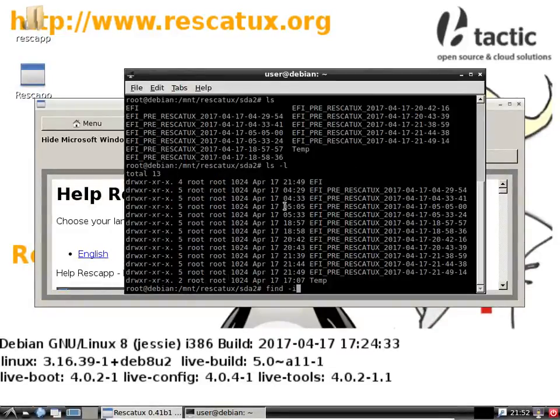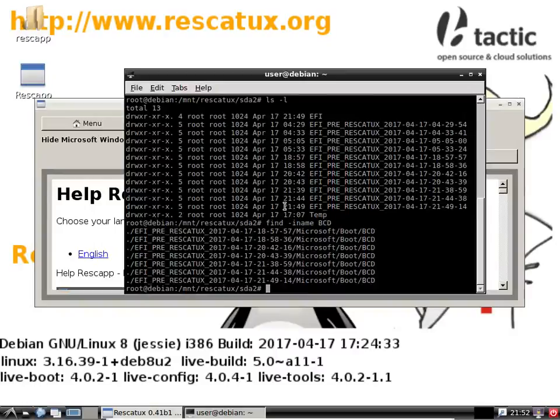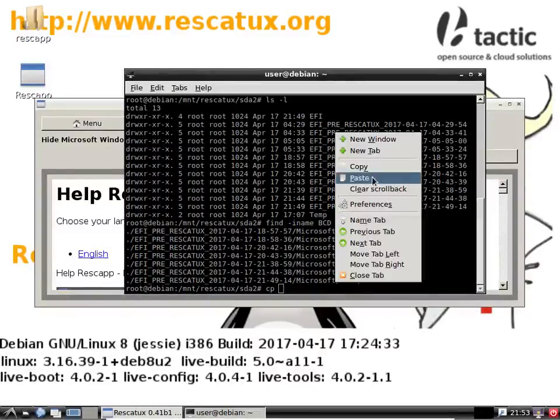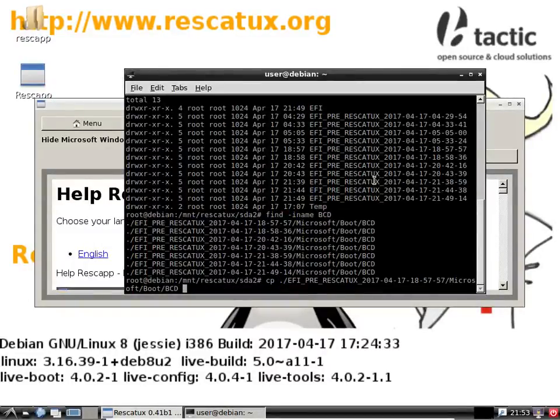Okay, so what I'm going to do here, I'm in the EFI. I'm going to search for BCD. There's a copy here. So I'm going to copy this into EFI, Microsoft, so into UEFI Microsoft Boot BCD.